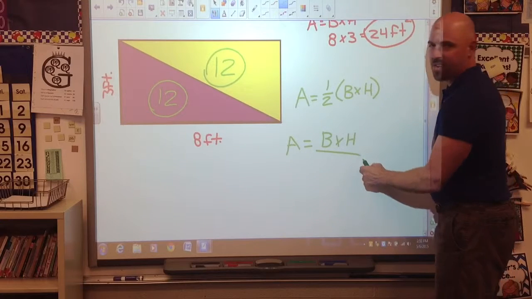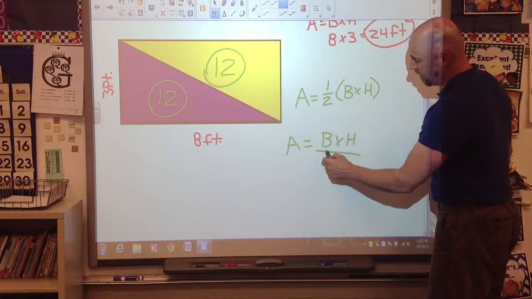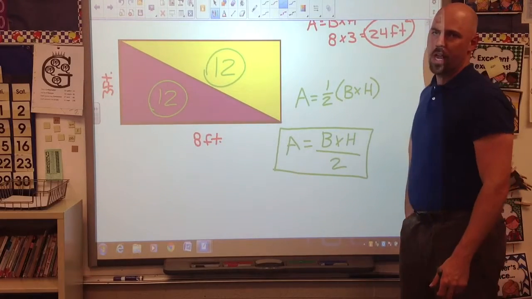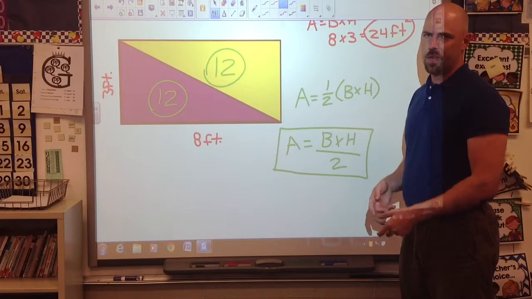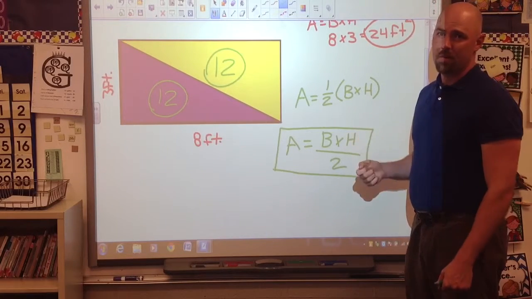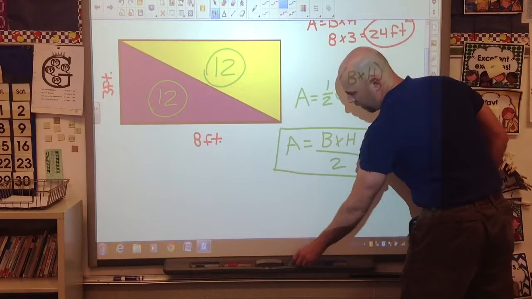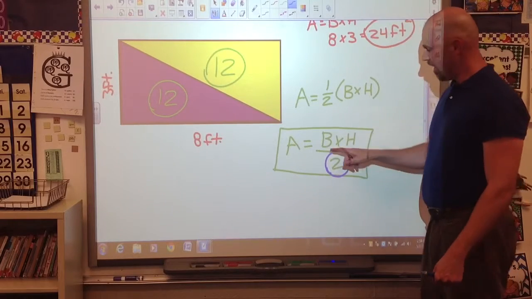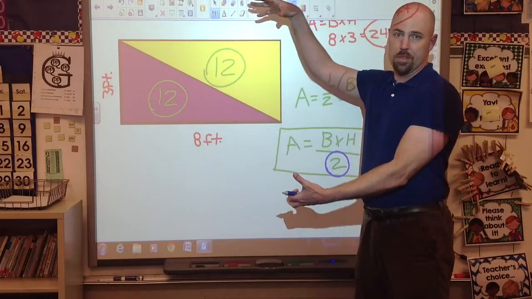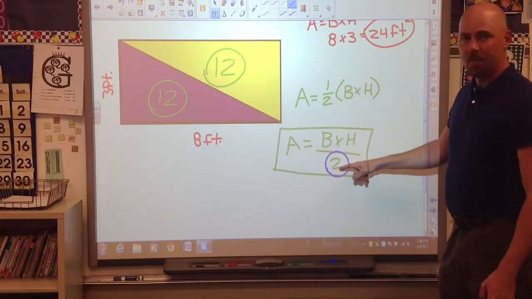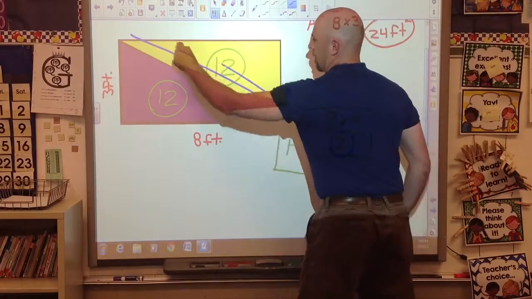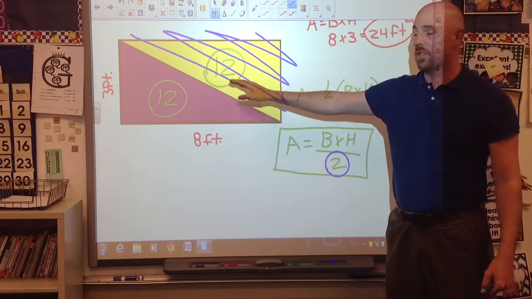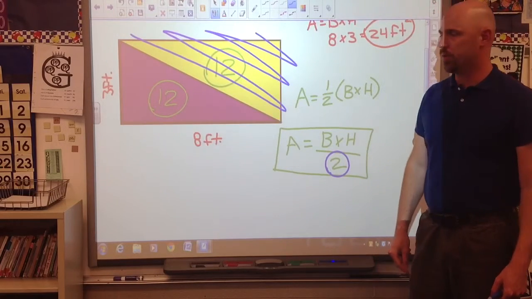Now we know that this is not just a fraction line, it's a division line. That's what a fraction line is. Divided by 2. There is our beautiful area of a triangle formula. So we've got area of a rectangle, area equals base times height. Area of a triangle has one extra step. This is important because if I just do base times height, I've just built a rectangle. Divide by 2 gets rid of that top triangle and just leaves us with this bottom triangle. That's what we want.